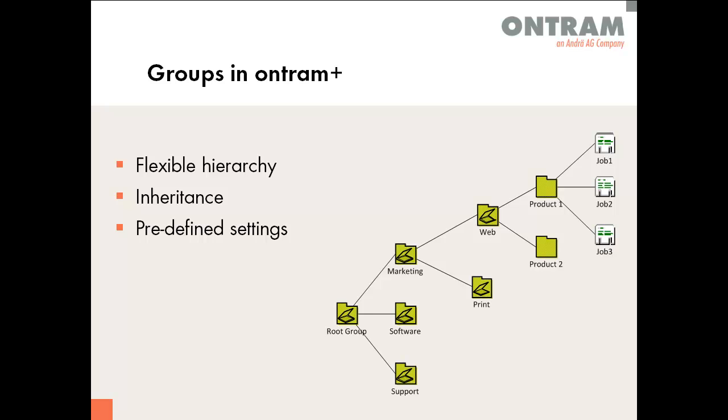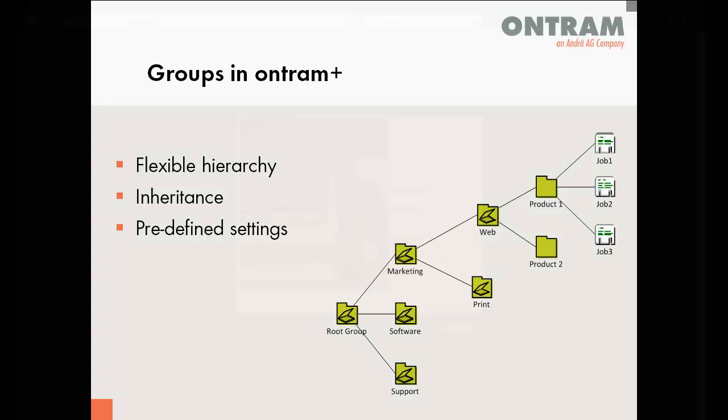A big advantage of this group hierarchy is that once, for example, default users have been set up for certain languages, they will always be predefined for new jobs in this group. This saves a lot of time and makes job creation very easy and efficient. Other configuration parameters, like for example QA or TM, will be inherited as well in the group structure. While inheritance saves time, it's also important to understand that inherited settings can easily be overwritten for a given job if necessary.